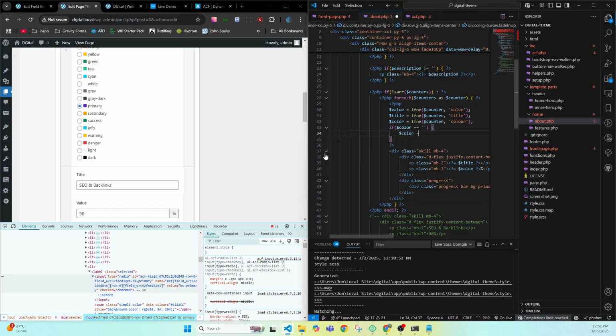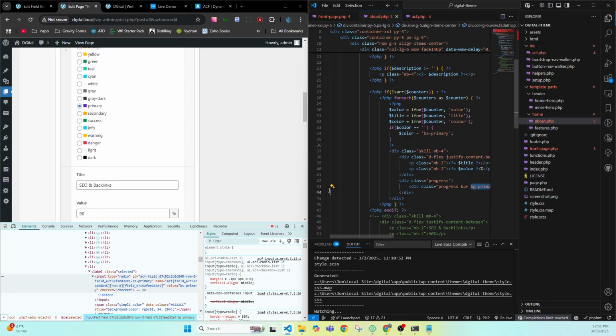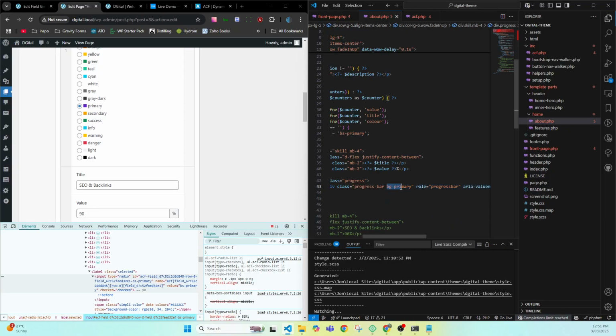Color equals, so that way there's always a color. Oh, I don't know if this will work, because we're outputting as BS, not background.